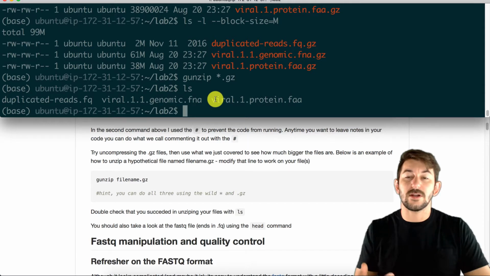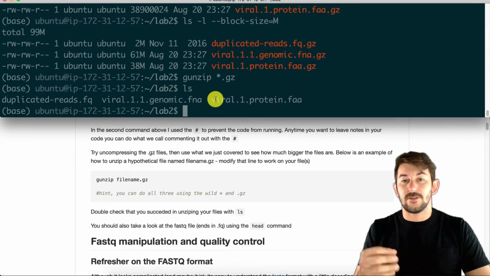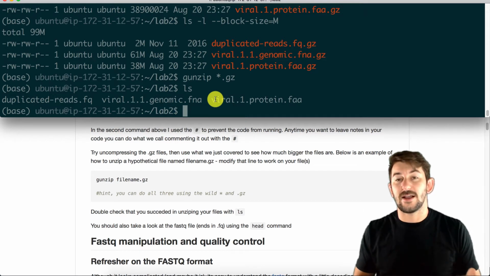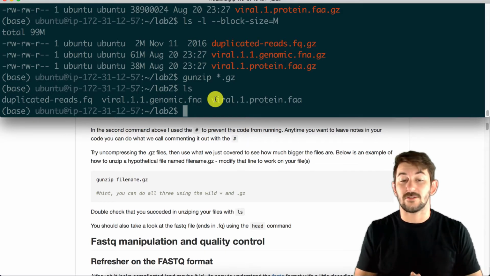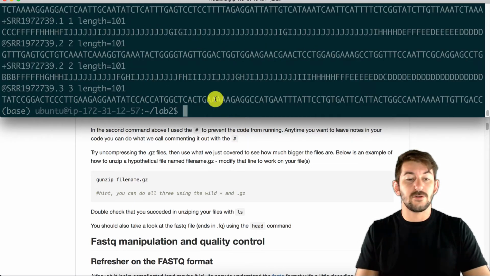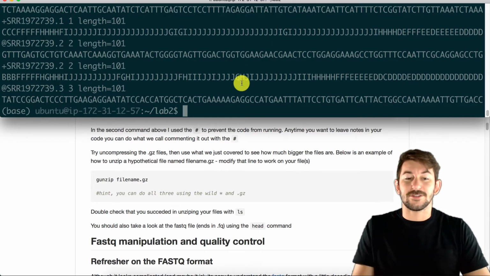While you're used to on a desktop thinking about the extensions of a file being intrinsically tied to what's within, the type of content it is, in a command line interface they're almost just a placeholder, a reminder of what type of file it is, but it's not required. Very few applications require the ending to be a specific thing. They care more about what the format and the contents are. That's why you can have .fq and .fastq as interchangeable. Well, let's look at one to make sure that it's human readable now. So let's head duplicated reads .fastq, and yep, now we actually have letters and numbers and all sorts of good stuff.